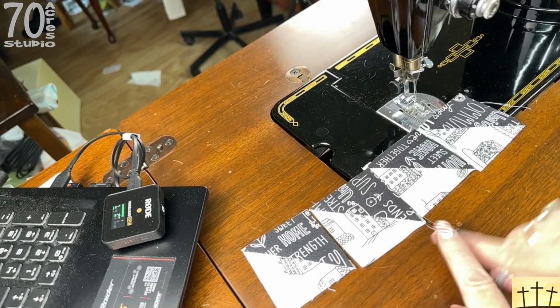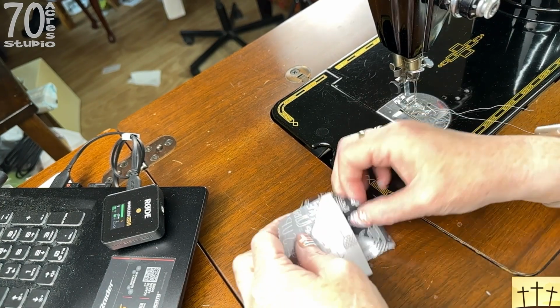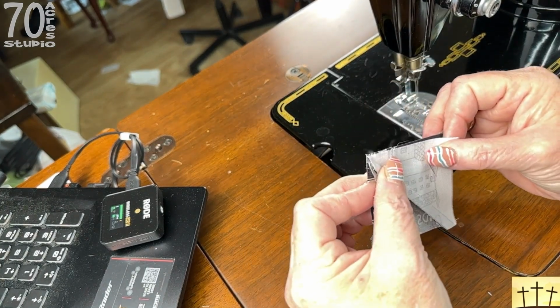Okay, so we're going to do 4 rows of this. And just to make it easy, I am going to sew them through chain style.